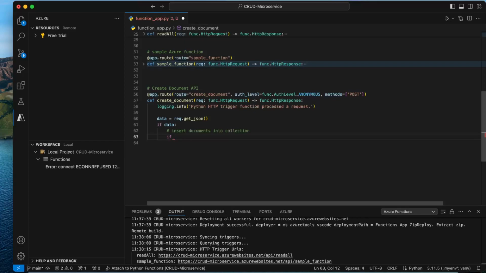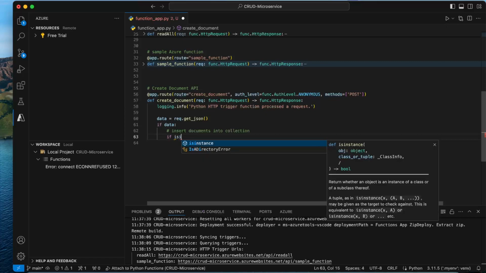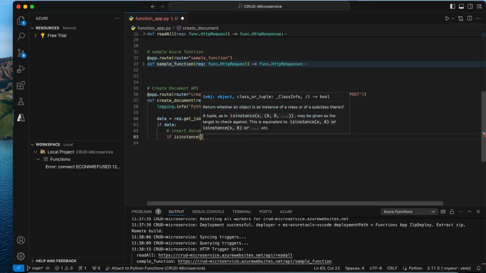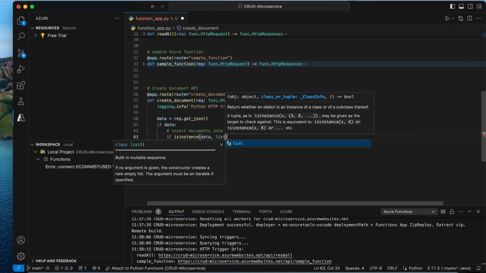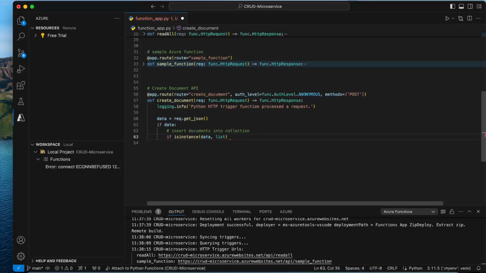We check if the data is an instance of list, and the length of our data object is greater than 1. It may be 2, 3, it doesn't matter, it may be 100 or 1000 values. We are going to use the insert many function.